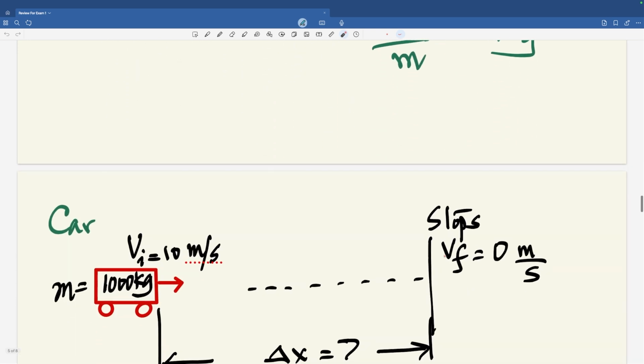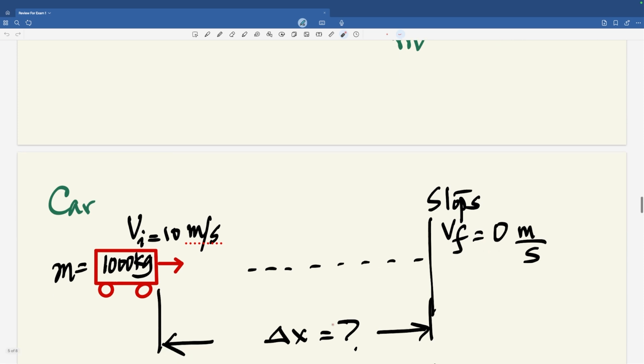All right, let's go to question number 4. In question 4, you have an object, let's say a car, moving at 10 meters per second. And brakes are applied. So a constant braking force is applied. Not the sudden braking, just a constant braking force is applied, bringing the car to a stop. And what we need to find is how much distance will it move before it stops. So at this point, you started applying the brakes consistently, and then it moved delta x before it stops. How much did it move?